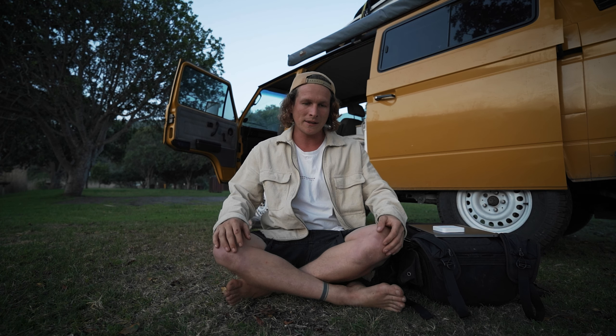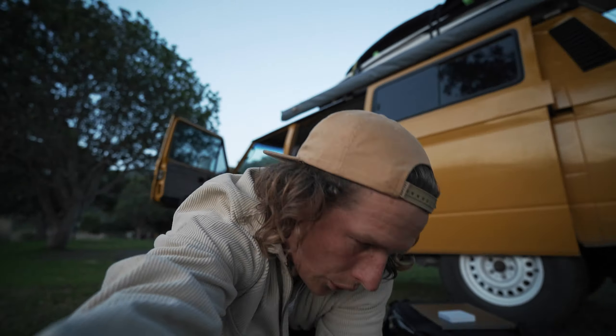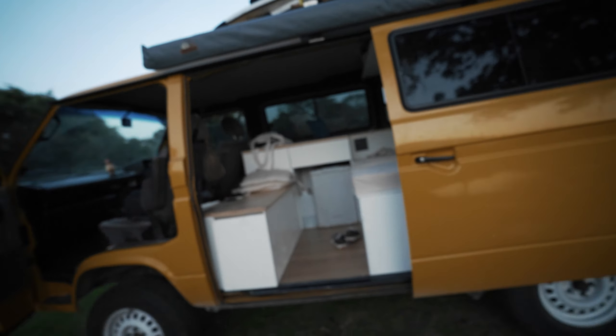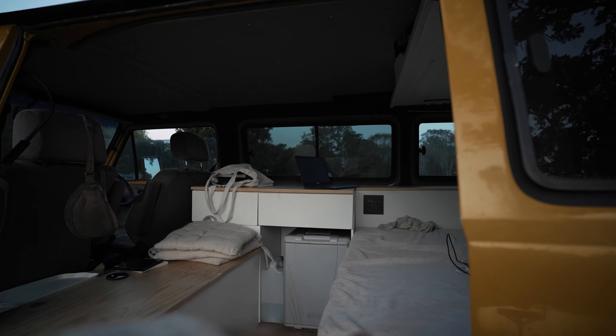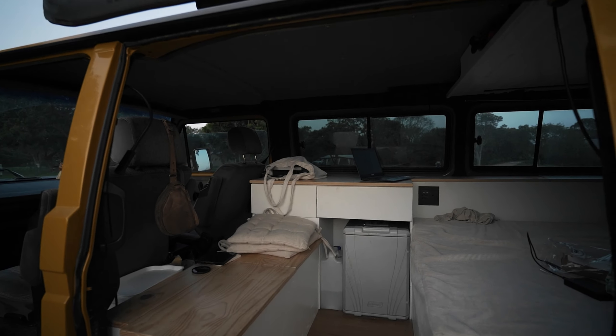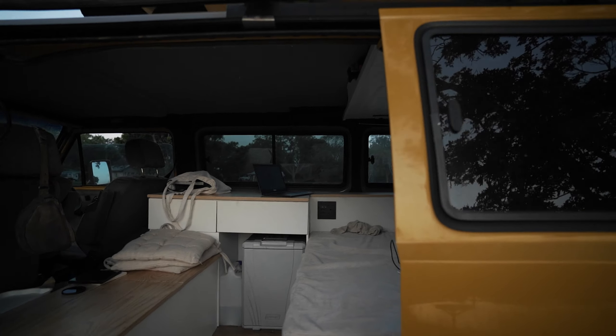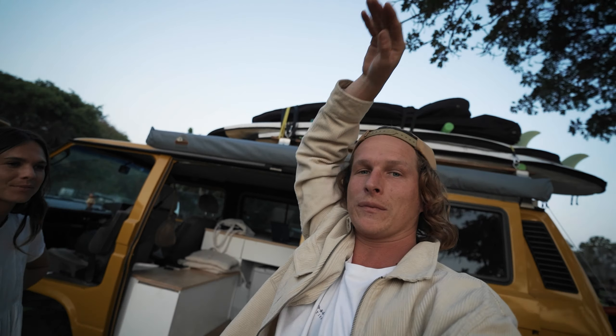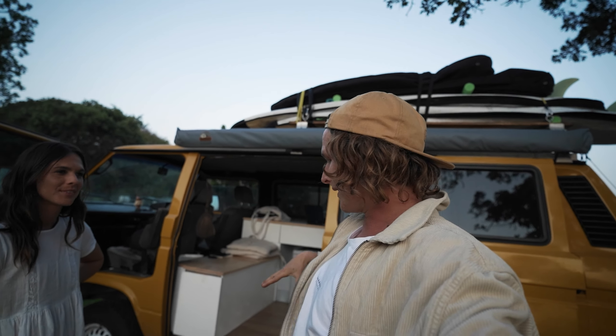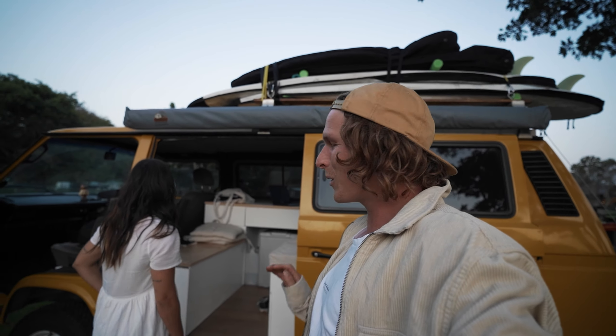For those of you that didn't see the previous video, inside the bus we've got the bed and all the storage. Hannah was just editing over there, and then we have a nice desk that comes out so we can do our actual editing on it. We also have a nice outdoor desk as well so we can set up a nice outdoor setup. When the weather's nice we've got this awning that comes out — we can have a nice outside area with a table, chairs, all the good stuff.